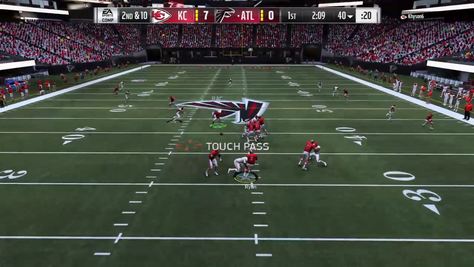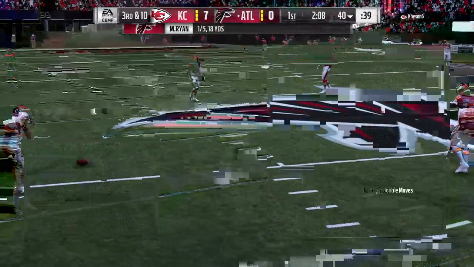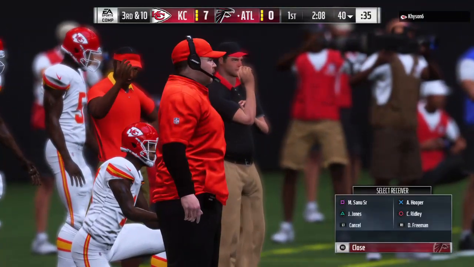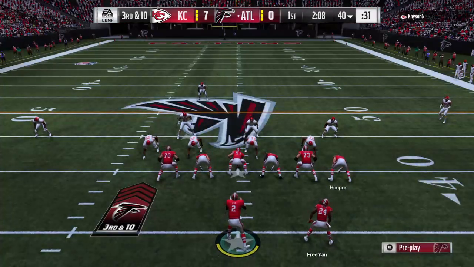2nd and 10. It's Ryan again. Hit as he throws, incomplete. Pressure, and that's certainly going to be a key to this game going forward. And that time, they were able to get in there and influence the throw. And remember, quarterbacks got to get rid of it. They don't have the Tucker roll that they can fall back on anymore.